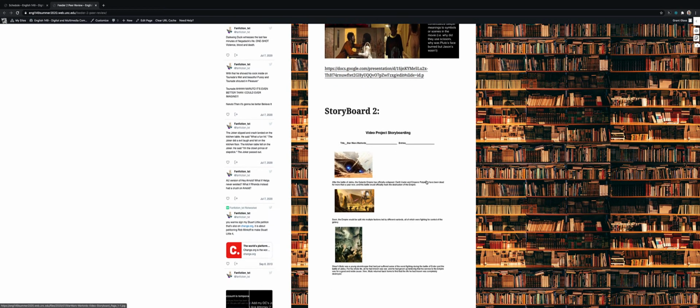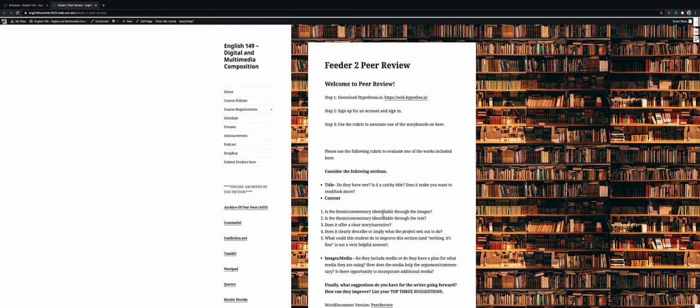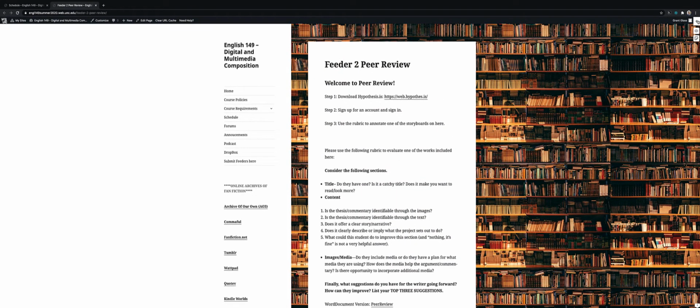But what I've tried to do for most of these is give you the options of here is the images, and then at the end there is a PDF file. So if it's hard to see it on here, you can click on that and download the PDF version. I tried my best. I think most of you don't have your names on it, so it's kind of anonymous. But what I want you to do today is just to pick one of these that's not yours, and go through the rubric and respond back to it using the hypothesis.is tool.